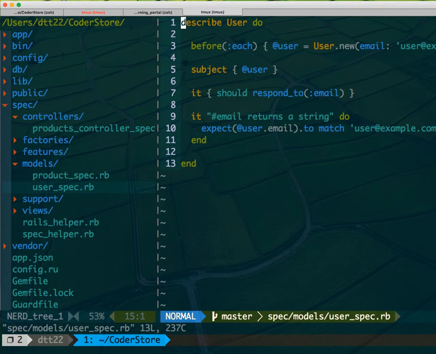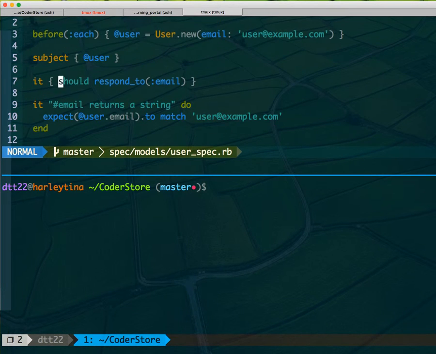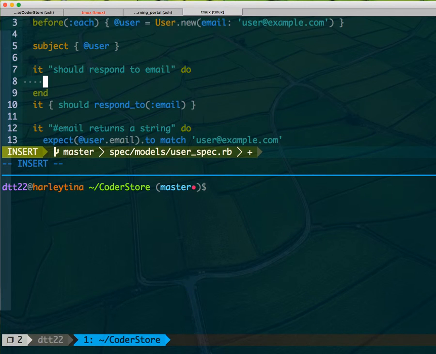So now another thing. In this case, right, if you see this, don't worry so much. It just reads like English. Should respond to email, do expect subject.email to equal, well, that's a respond to matcher here, so expect subject to respond to email.